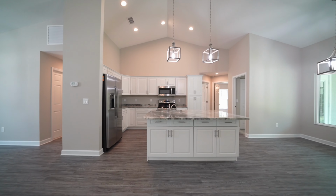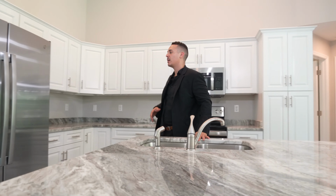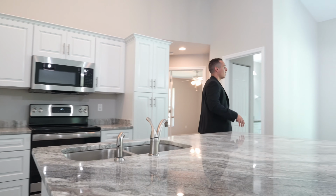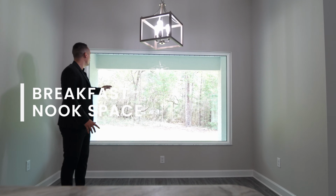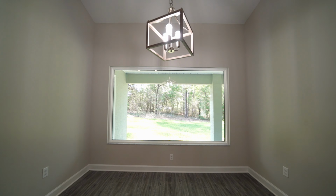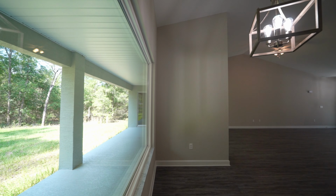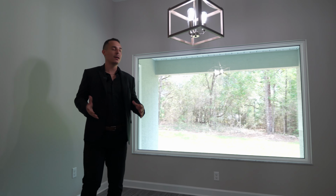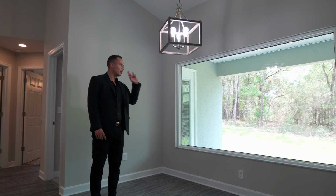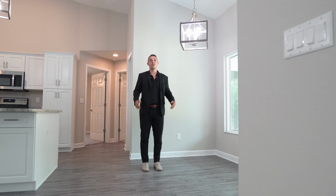You're gonna have a big open floor plan to look out to, watch your children, watch the game, and have a good time there. Right over here to the left, we're gonna have the breakfast nook space. And right off the bat, this view is gonna be the most incredible thing. I love that they didn't even separate it or put quadrants. They just left a huge window, so if you're somebody who has children and your children love to play and they're in the backyard, you can make sure you're keeping a good eye on them and just really watching them enjoy themselves with this beautiful piece of land.